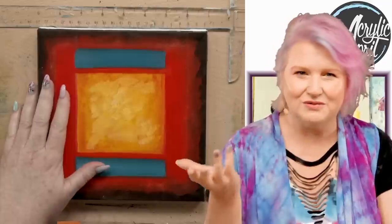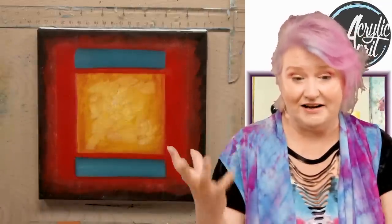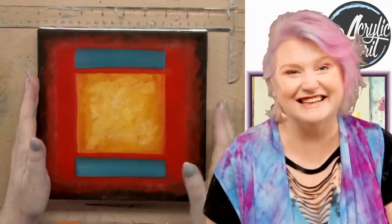And I had always sort of wondered about color field painting. That's where you just have these strong fields of color that vibrate and radiate at you. Keep in mind, we'll talk about this a little bit, that this is smaller than most color field paintings, which are usually quite large, quite ginormous.